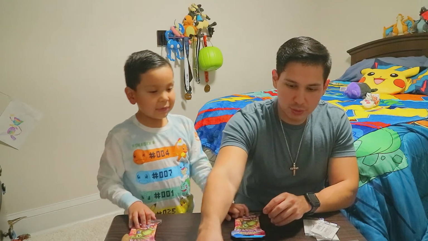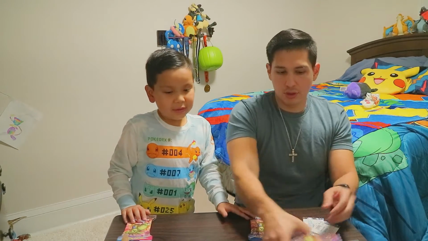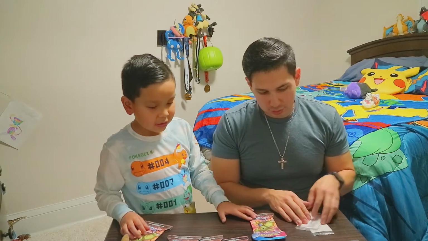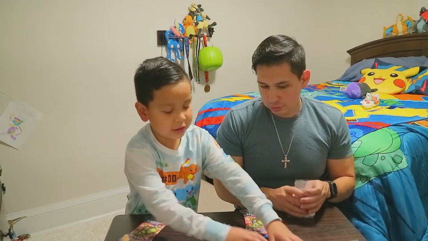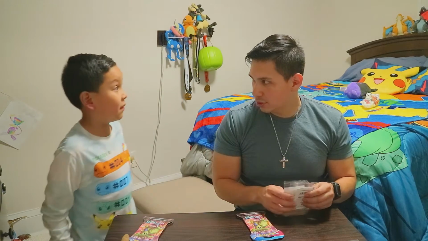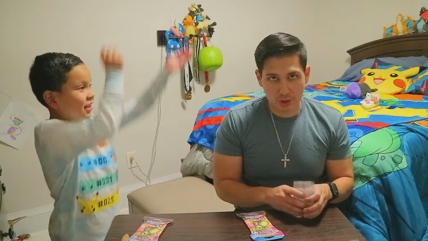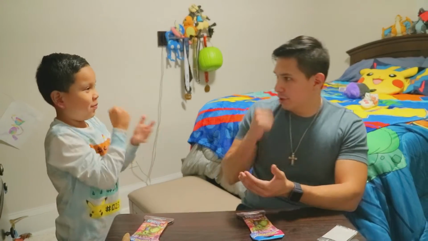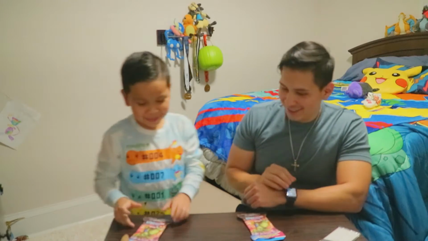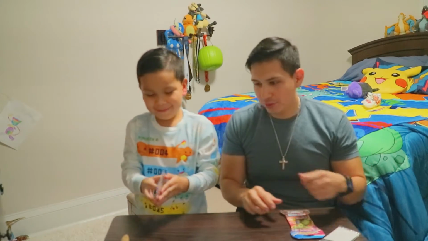So how are we going to do with these packs right here? You're going to have the first dibs? Which one do you want? No, we need to check this. So we're going to open one of these. We need rock, paper, scissors, shoot, and pick one of these because they have different Pokemon. All right, so you open first? Yeah. All right, let's do this. Rock, paper, scissors, shoot. All right, let's open first.